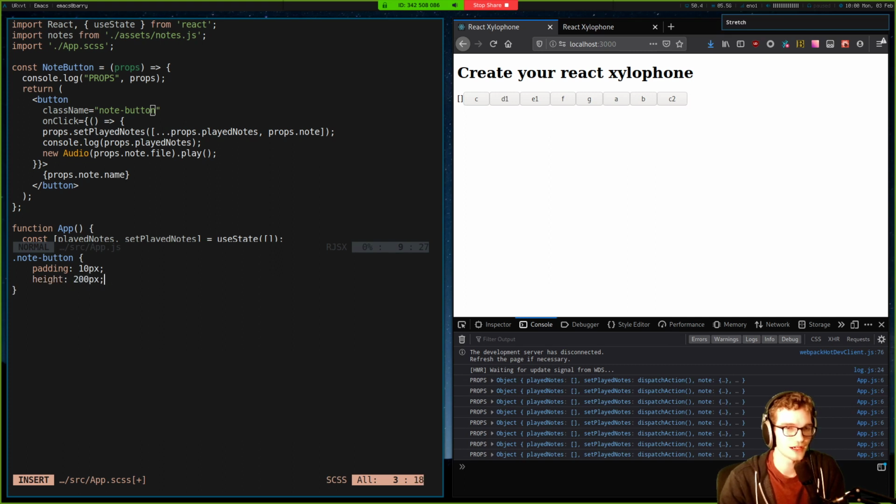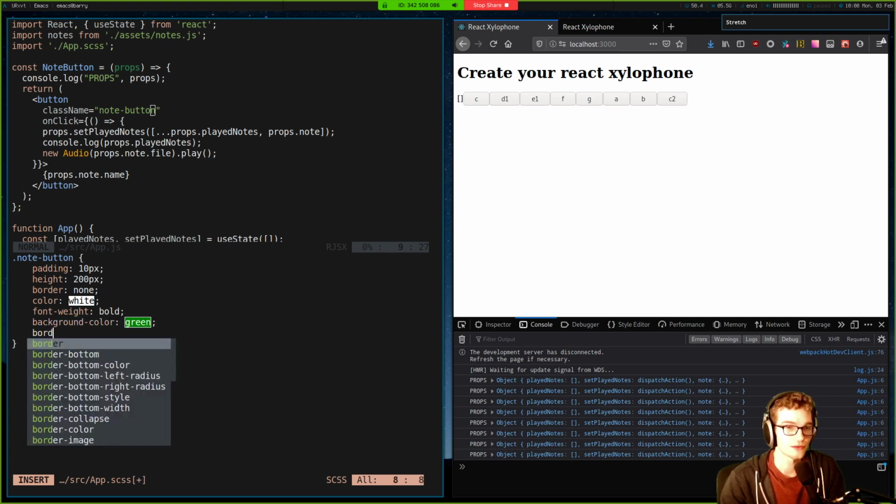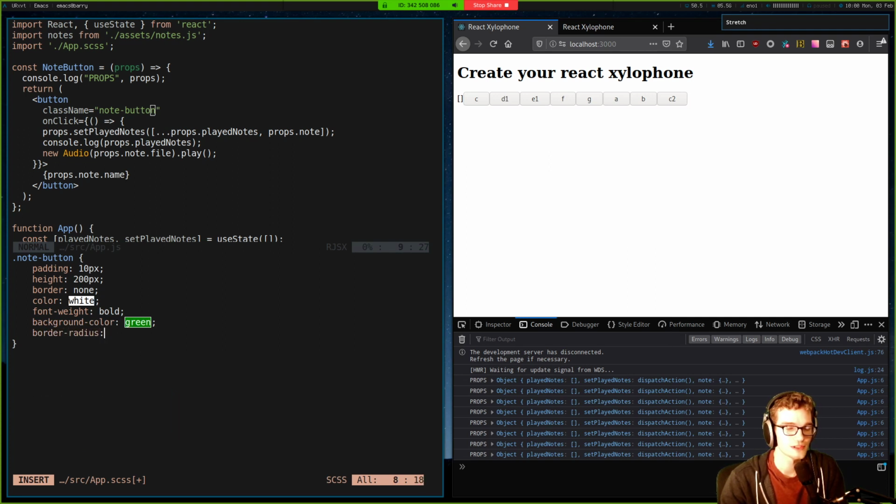Let's give it a height of 200 pixels. Border: none. Color is going to be white. Font weight is going to be bold. Background color, let's make them green. Border radius, I'm just going to give them curved edges. Let's set that to 5 pixels.